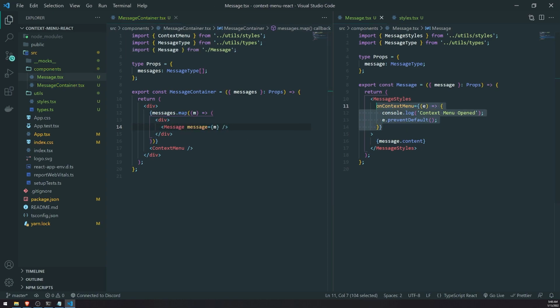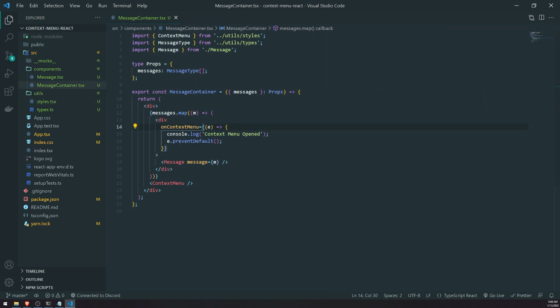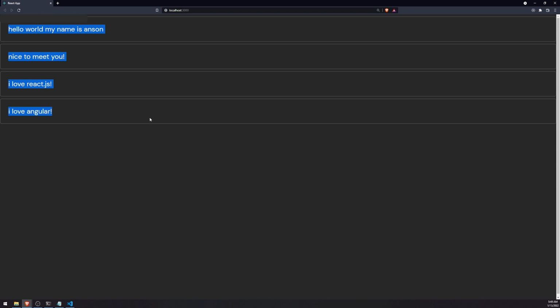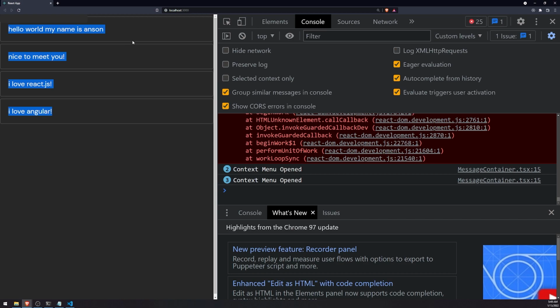And I'm going to copy this context menu event and paste that over there. Now, if I still right click, the event is still working. We just moved it up one layer.